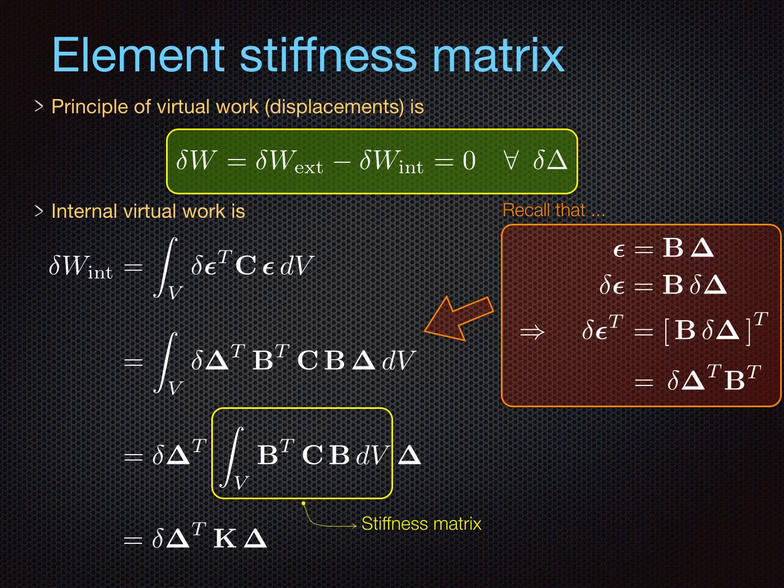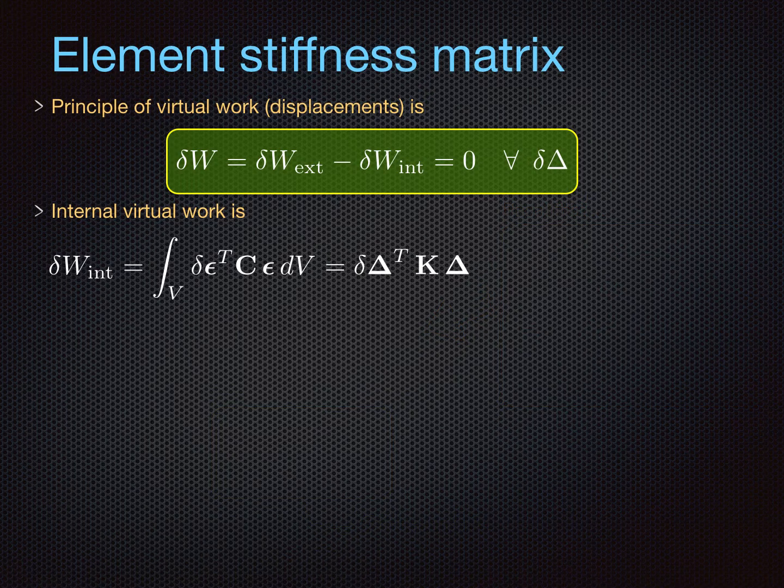So we'll relabel that as simply K, and the nature of the stiffness matrix and its dimensions will depend upon which problem we're solving. Are we solving an axial problem alone? Are we solving a torsion problem alone? Or are we solving a problem that brings in all the ingredients, axial, flexural, torsion? That will change the content and the dimensions of the matrices B, C, as well as the vectors delta and del delta. So this is now our internal virtual work. Let's just set that aside and now go about computing the external virtual work.